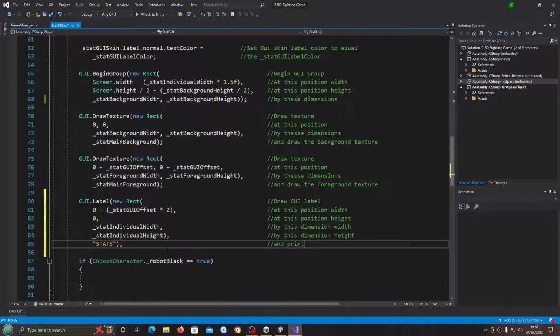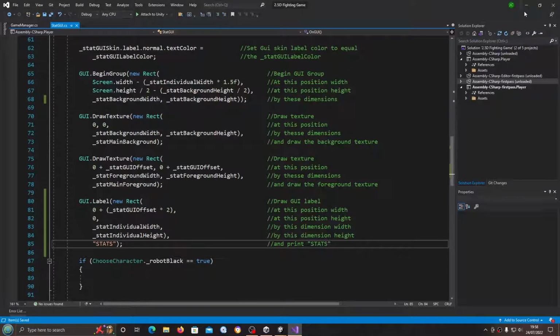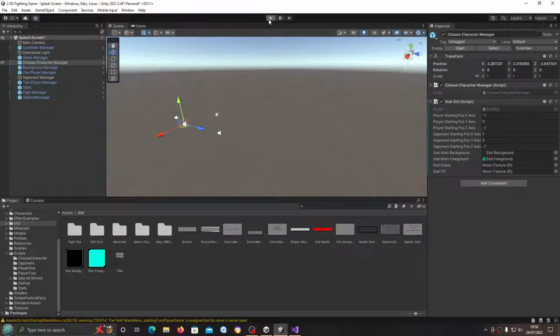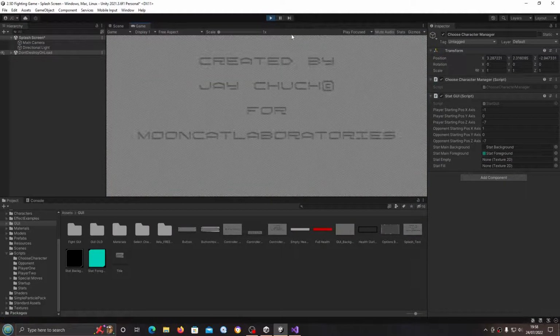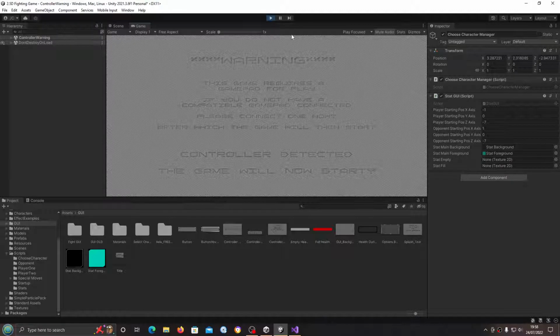And print, and I'll put it into the quote marks also, stats. So let's save that off, and we're going to see how that looks now. So we'll just keep letting this run through.